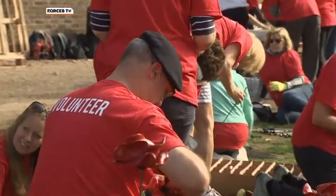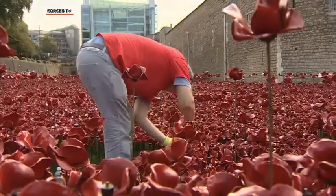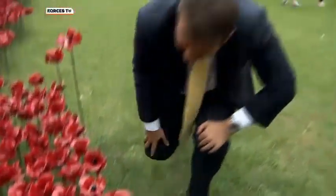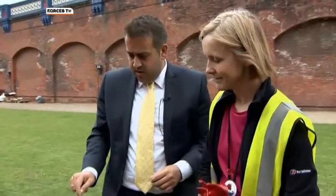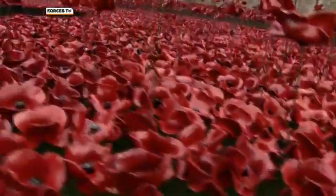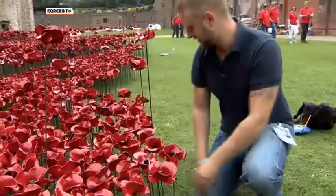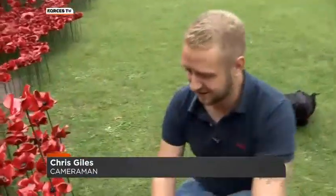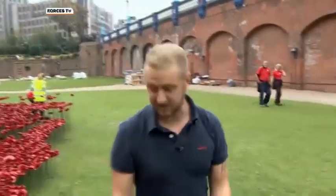Every volunteer you speak to tells you of the great sense of privilege of being involved in this project and the eerie feeling of planting your first poppy. And that's your soldier. My soldier is planted. That's quite a weird feeling — just an individual soul there, an individual soul a hundred years ago, being remembered. That's quite a special feeling. It really was a special feeling and an honour to be able to add my own tribute. My cameraman Chris was keen to plant his poppy too. It was weird — kind of surreal that you're planting someone that iconic. But it was lovely.